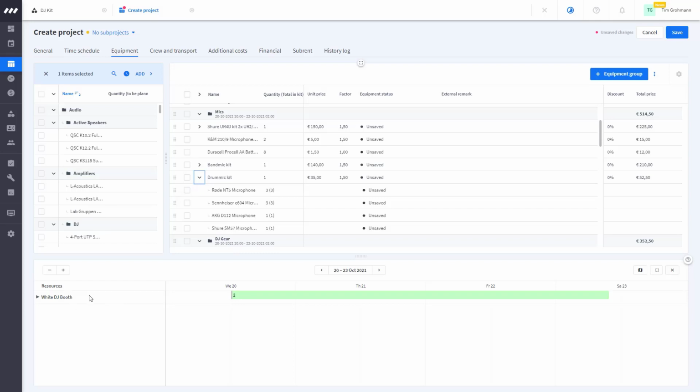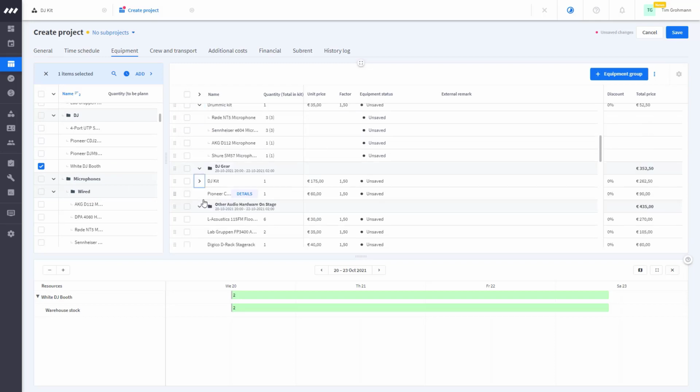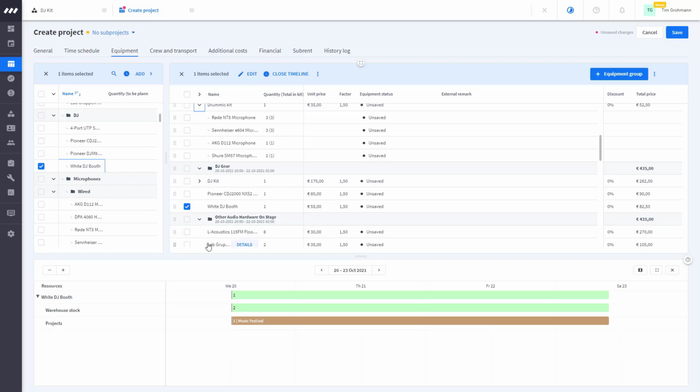And then again, just like in the equipment timeline before, I can now directly see if I have this item available, how many I have available, and also, of course, the respective time that I'm checking right here. So for us, that's the 20th of October until the start of the 23rd October. To follow up on this example, let's say we need one of those DJ booths. So I'll pick my DJ gear category right here. I'll add in my DJ booth, and then we can directly see what happens to this as well. So if I select my DJ booth right here, I can now see that instead of having 2 available, I now only have 1 available, because 1 is already planned on our music festival during the period of time of this music festival.